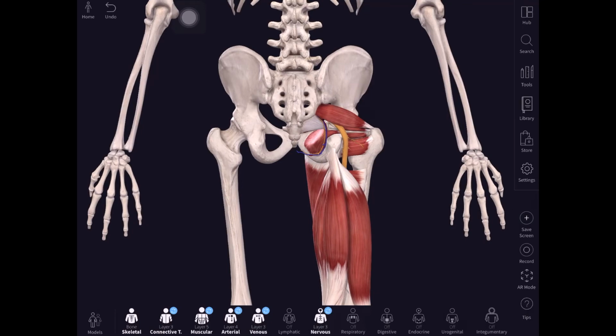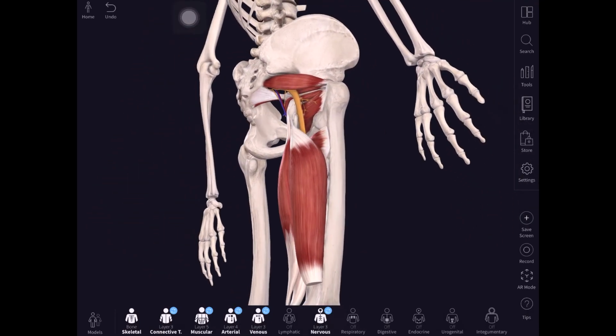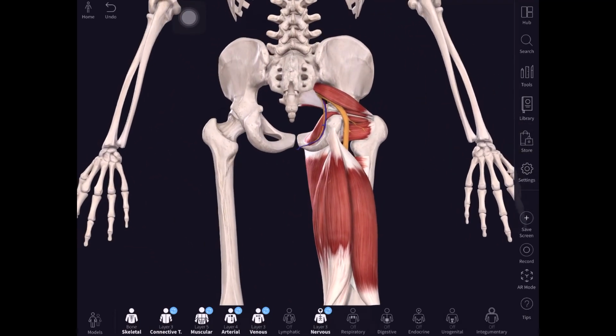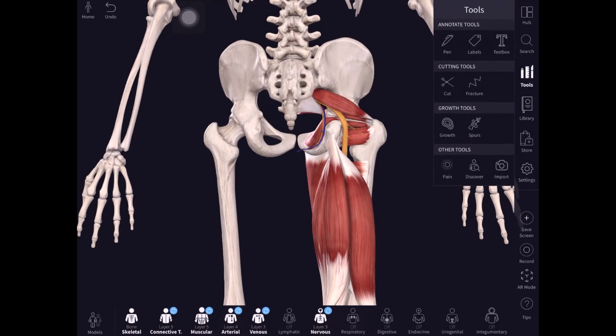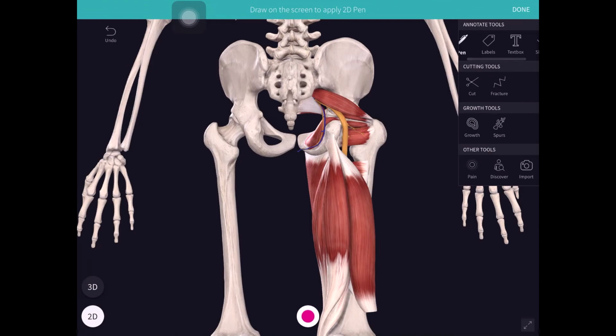Get the idea. See, it's the area where we actually sit, the ischial tuberosity. Can you make out the ischial tuberosity? On one side, on the left side, it is uncovered. I can use a pen. You can see this is the area we are talking about. Here it is uncovered, here it is covered, and there are muscles there.